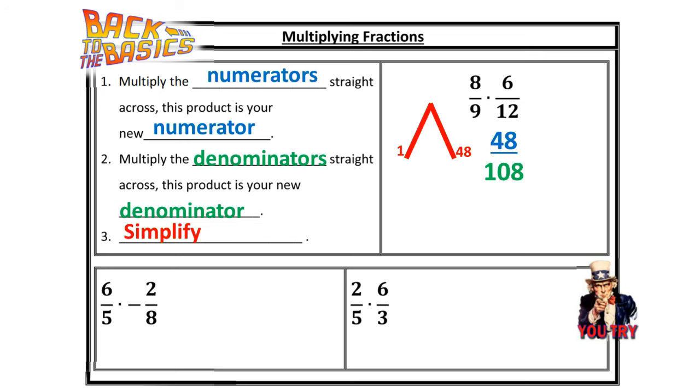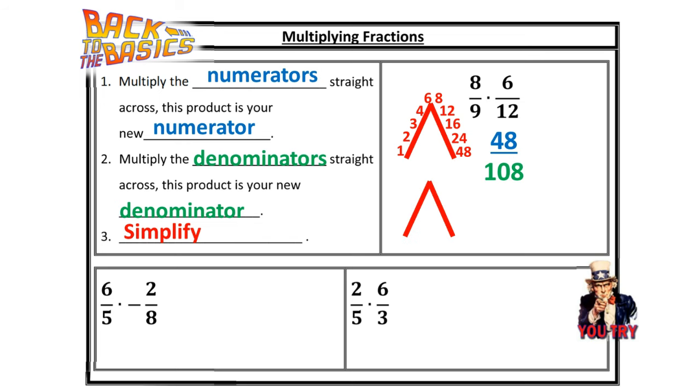So I take the factors of 48. 48 divided by 1 is 48. 48 divided by 2 is 24. 48 divided by 3 is 16. Divided by 4 is 12. Divided by 5 is a decimal. Divided by 6 is 8. Divided by 7 is a decimal. 8's the next number I check, so there's the end of my factor list.